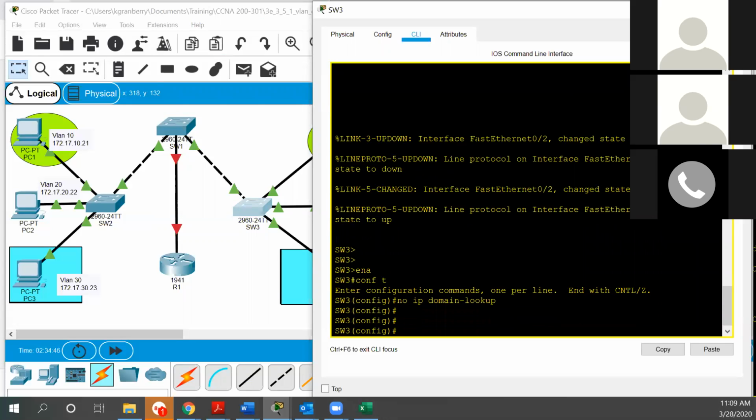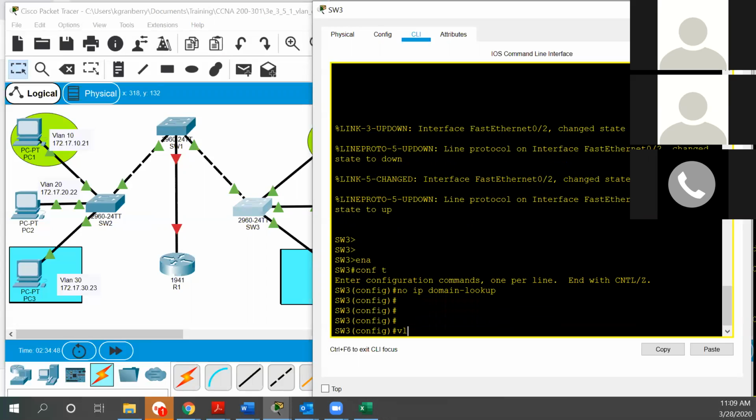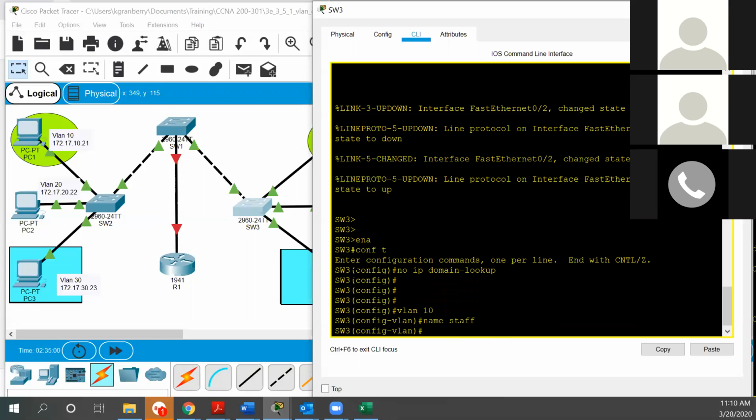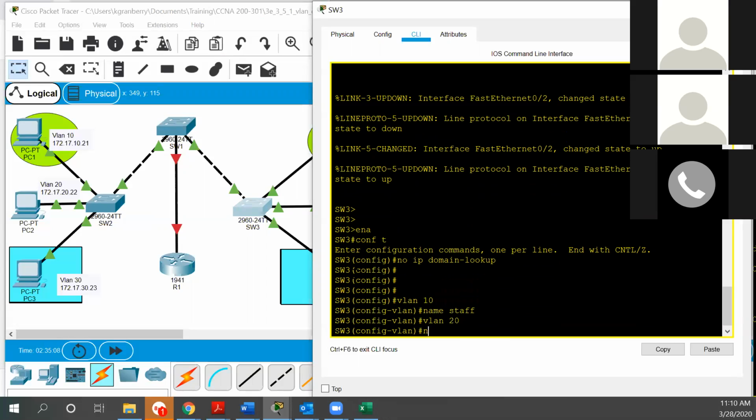All right. And VLAN 10, name, I'll forget the name again. Bring back staff. VLAN 20, name students.